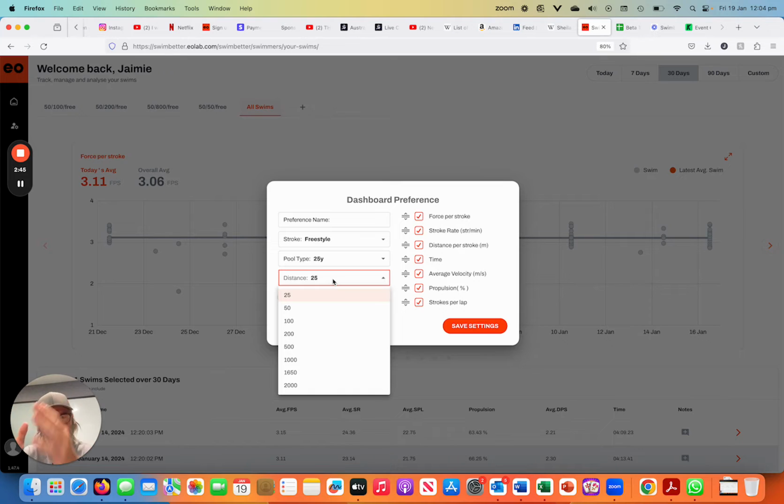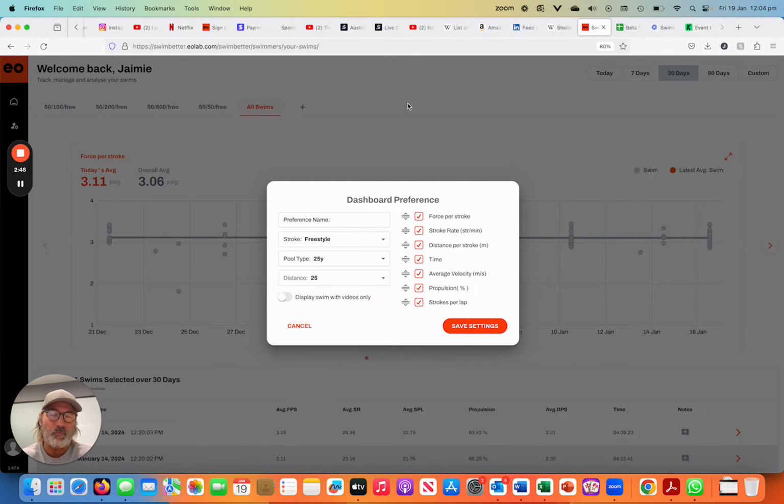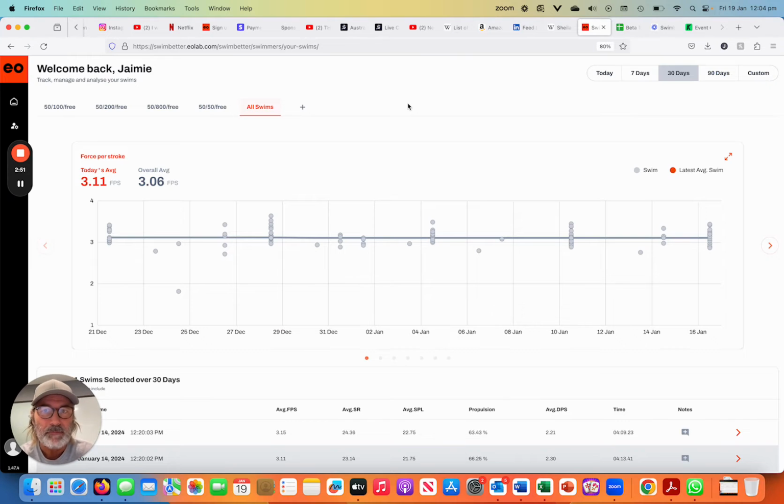So you can set your baseline, and I think that's a really important thing to do when you start, because you want to track and monitor how you've progressed based on where you started. So I urge people to do that, whether you're a 50 metre sprinter or a 1500 metre distance swimmer or a triathlete doing an Olympic distance, you should set that, and you should record your first file. Not immediately when you do it, but you should set that up so that becomes your baseline. And then you can filter them any other way.